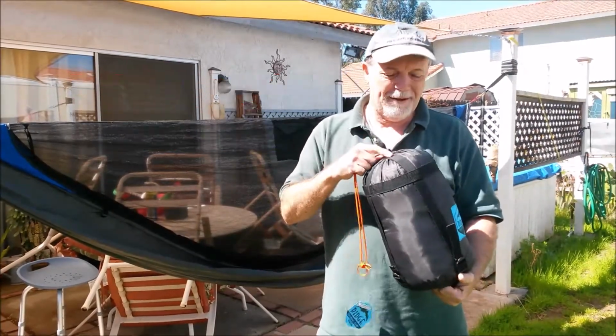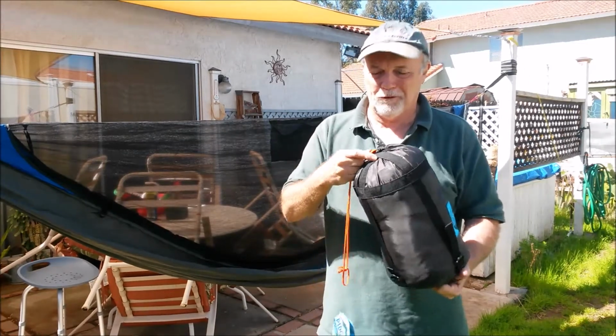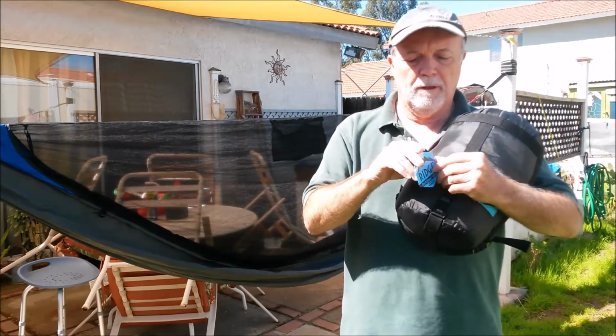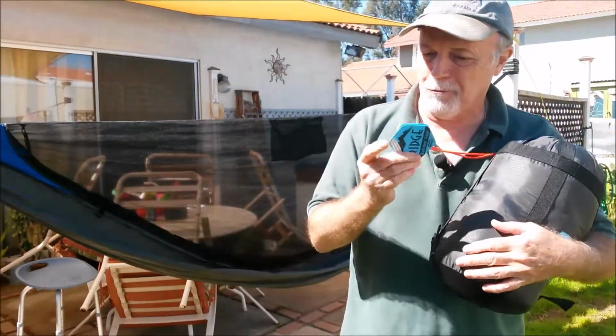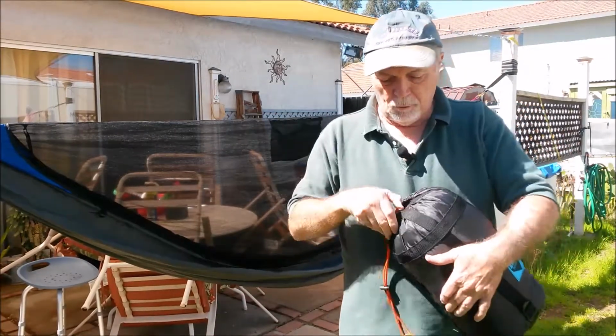However, I'll tell you, when this thing's sitting down someplace and you want to pack it up, you can find it real easily. Also, the label is actually an instruction manual. Very fine print. I mean, very, very fine print. So if you're having trouble reading, make sure you get your glasses or your magnifying glass. But the instructions are all right in there. Now let's open this thing up.